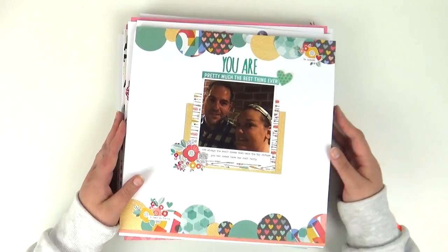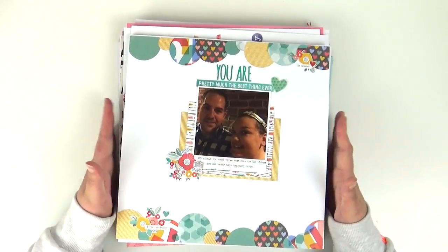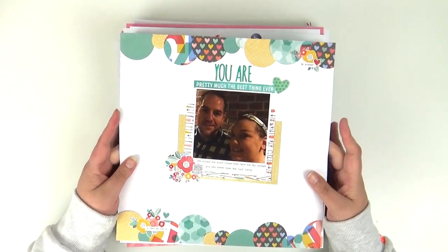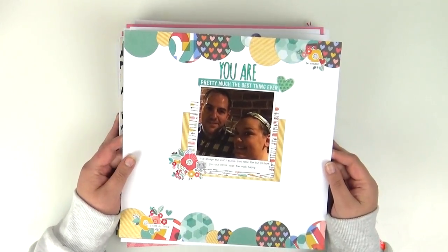This is layout number six. This is using Amy Tan products, and I'm so excited because I'm off to go and meet Amy Tan at a workshop in the UK in October. So yeah, I love working with Amy Tan's products.